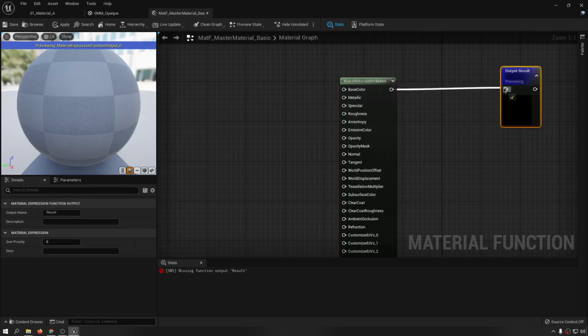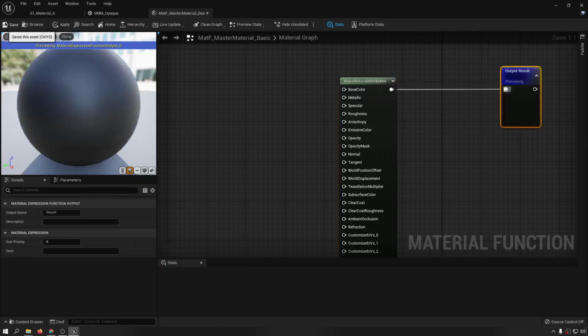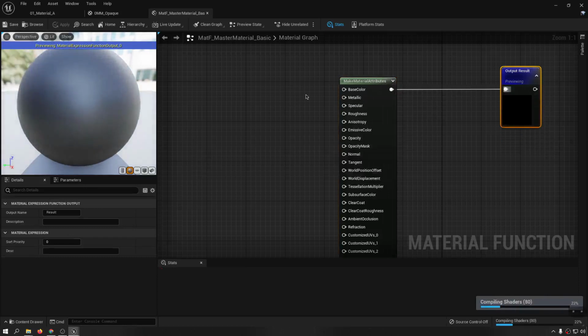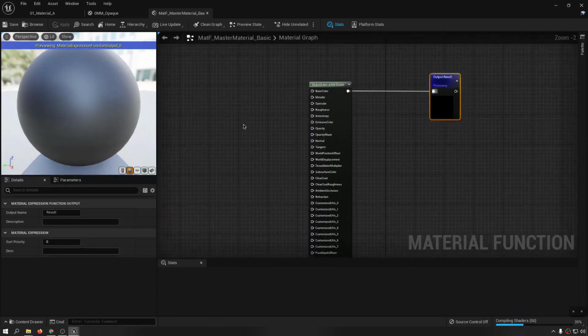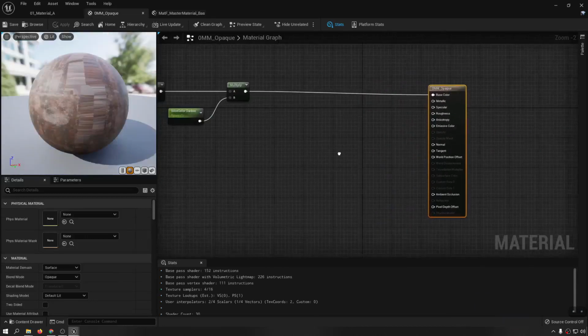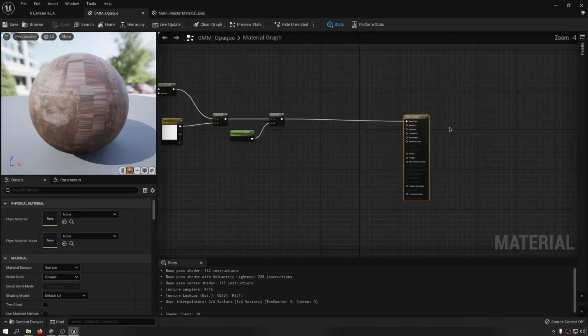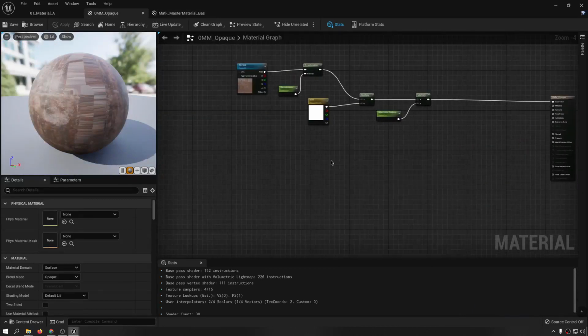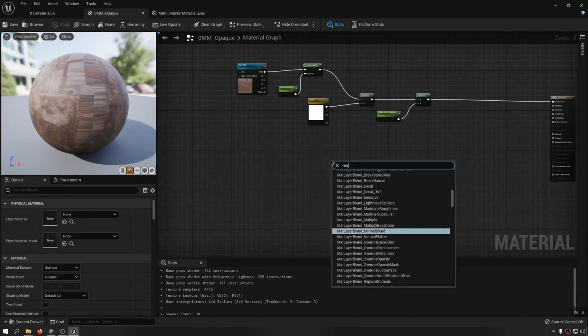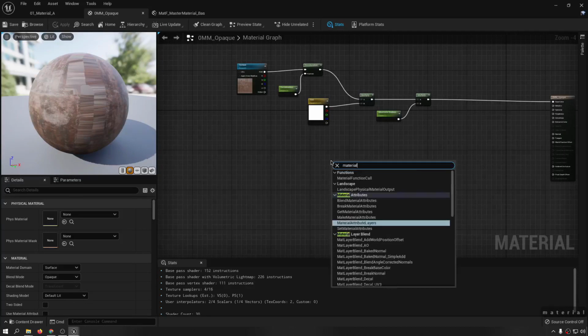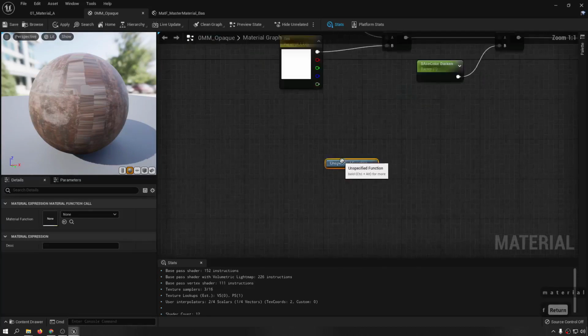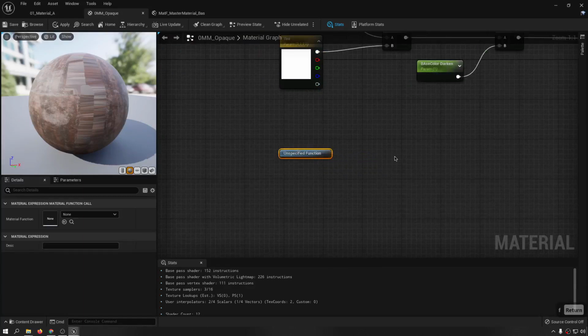So I'm going to wire this into this, and we got our material function. We got our first material function created, and that is so simple and easy. So if you want to bring the material function and use it in here, you simply can bring a material function call. This is the node, empty node that you can summon the material to it.